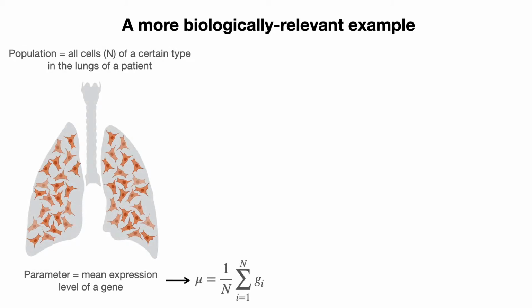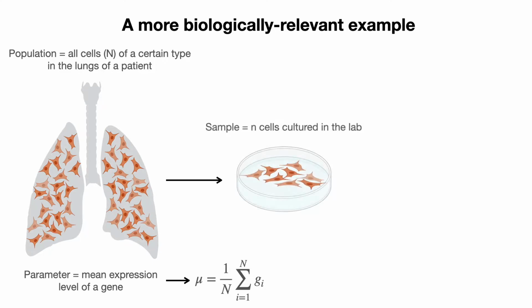Let's look at another example, maybe a little more relevant in the context of this class. We could think of a population in this case of cells, and it could be a very huge number as before, and this could be cells of a certain type, say cells in the lung of a patient, and we are studying the expression level of a gene in these cells. We can wonder what is the mean expression level of this gene across this population of cells. Again, same problem as before. We cannot do this calculation over each cell in the population, but we could take a sample.